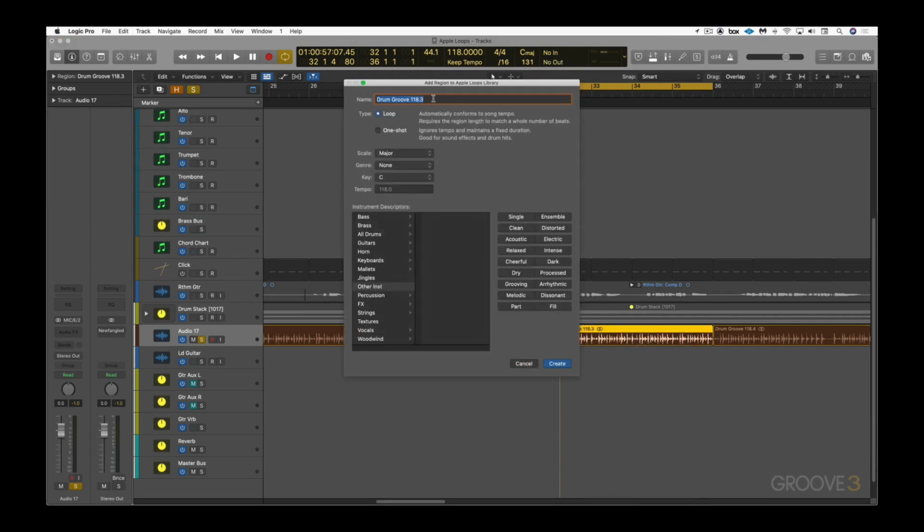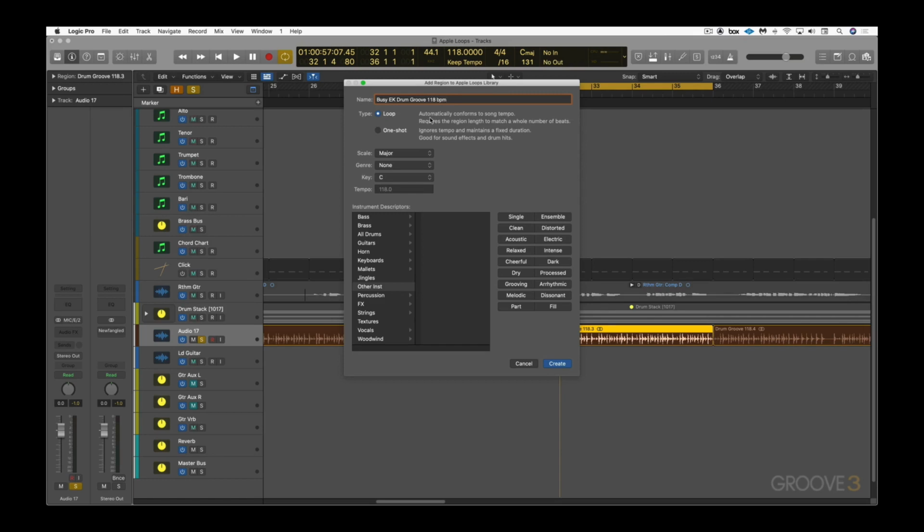And it brings up this dialog box. So here we name the loop first. And if we're dragging in multiple loops at the same time to the loop browser, which we can do, and we want them all to be part of the same family, they'll all adopt the name of the regions. But for now, let's just do this one. Now, in this case, I want looping where it'll conform to the project tempo, scale, and key, although in this case, scale and key aren't going to be relevant.